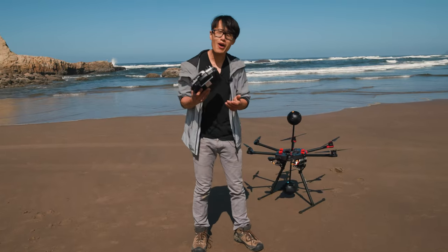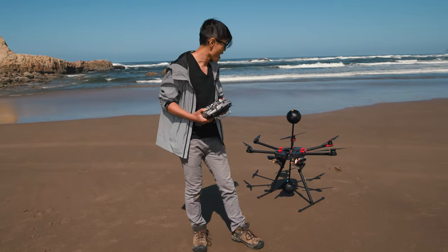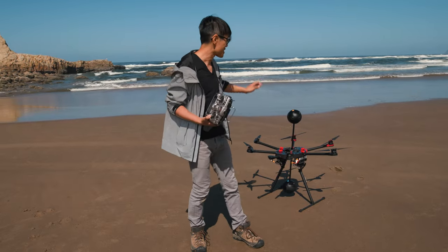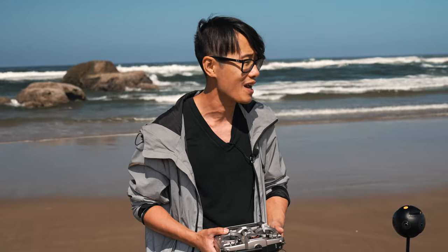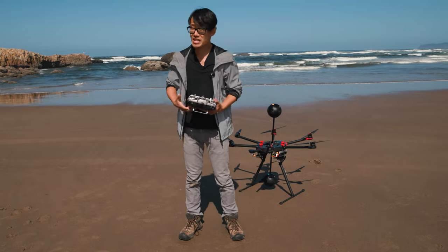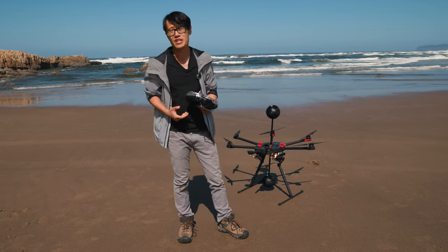I think if you know how to fly a regular drone, it will be pretty easy to get your hands on this drone as well. As long as you do all the pre-flight checks, pre-production, make sure everything is ready, nothing is wrong, the cameras are rolling and synced together — flying the drone is the easiest part. I think this is the only drone that keeps very smooth 3D stereoscopic video in 8K high resolution. We can fly literally anywhere, you don't need to worry about removing the drone because the drone is gone already. We can even film a seagull and capture everything in close-up detail — and that's pretty epic.